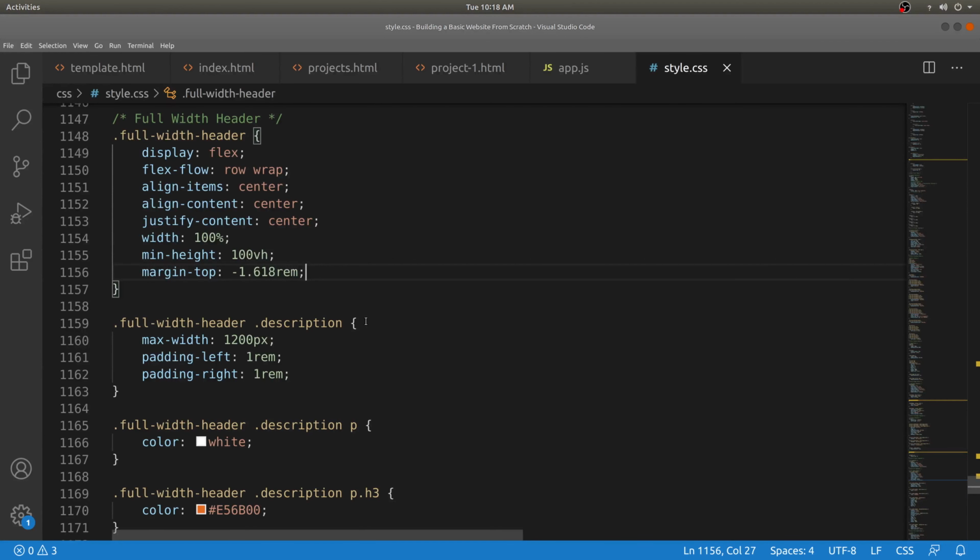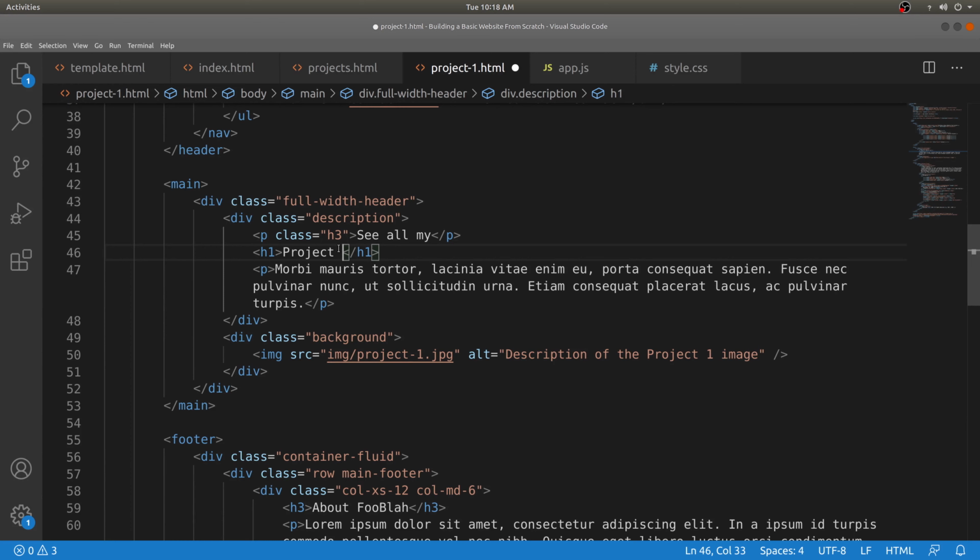And of course, we need to change some of the content here. Hopefully we don't have as much content as what we have here. So I'm gonna lower that amount of content. And of course, we're gonna call it project 1, and say something about project 1, a little paragraph describing what we did with the project. And now we can actually go back in and start using our grid system.